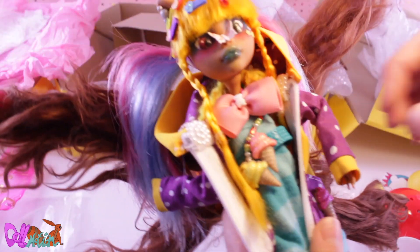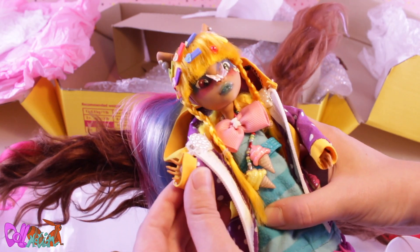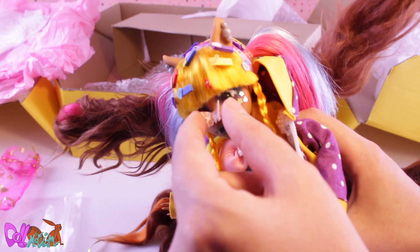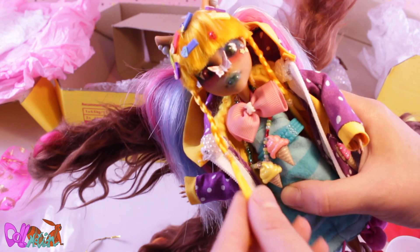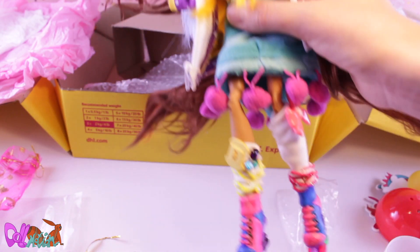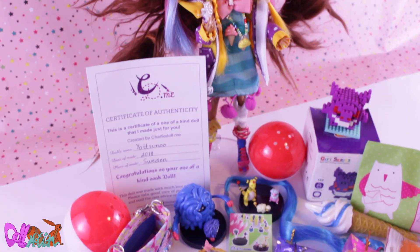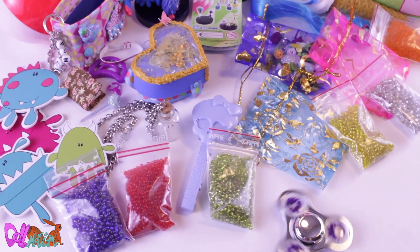And here she is, a four-tailed fox. She looks so cute and cool at the same time. She has a butterfly glued to her nose. Ponytails, pigtails on the front, and she's wearing roller skates. I can see much love and work went into this doll, and I will definitely give her a nice new home.